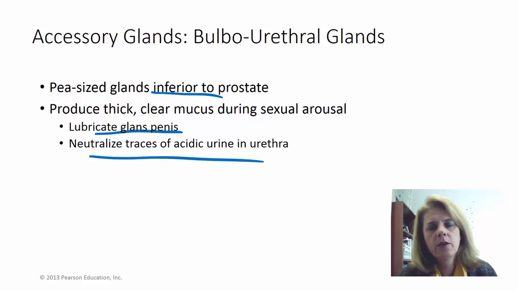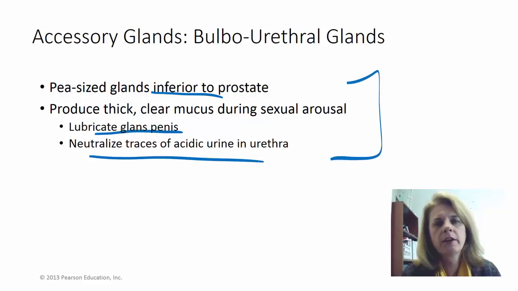So maybe any residual urine that's left in the urethra, it will basically neutralize and kind of flush out the urethra. So one of my students used the term greases the slide. So I said, well, yeah, that's pretty much it. So before ejaculation, you have this secretion from the bulbourethral glands to kind of flush out the penis and lubricate it.